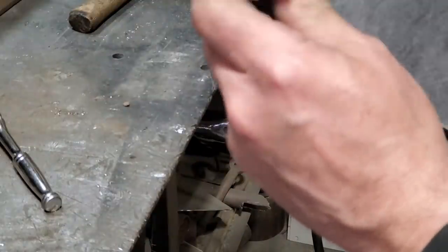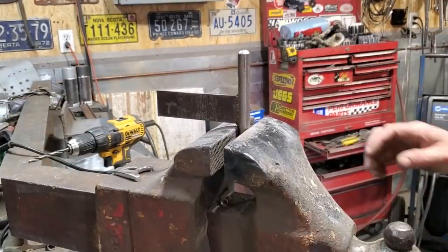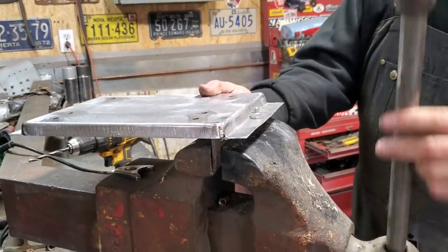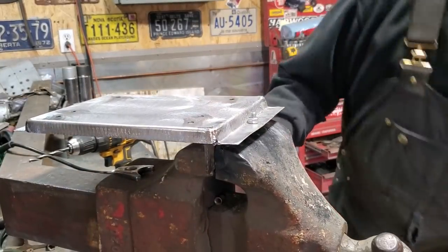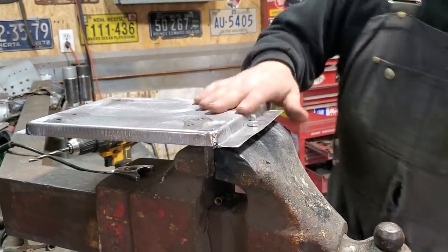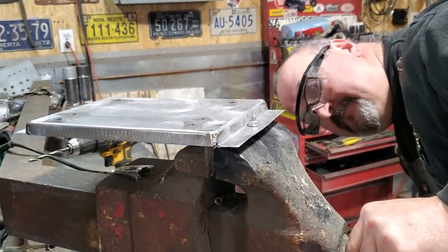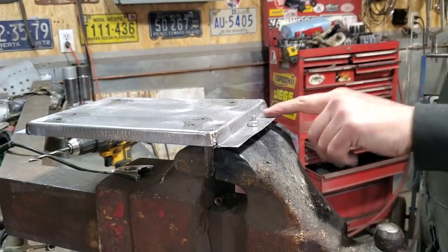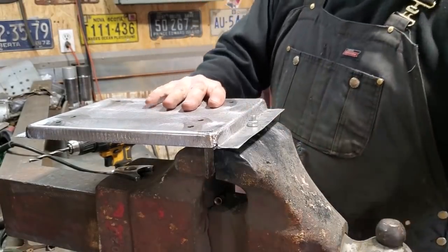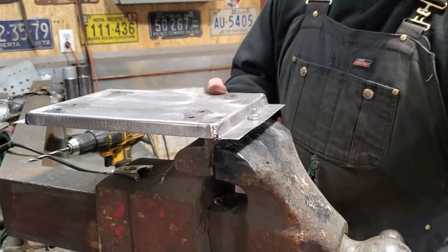Now I'll just square that up to that, and I'll clamp that right into the vise. All the way down. Doesn't move with me. Now you can see what I got done there. I think that's going to hit there on the edge when I fold it over, so maybe I'll raise it up a bit, give it a bit of room. Just going to get it tightened up.